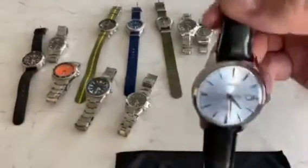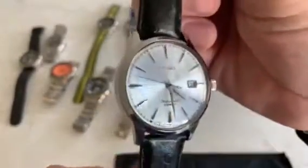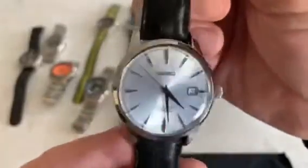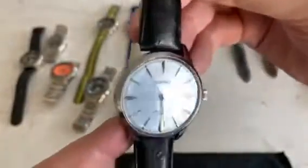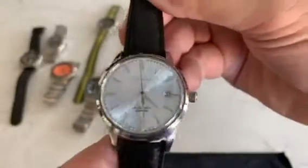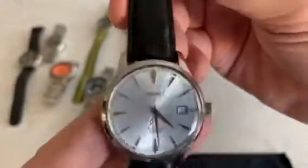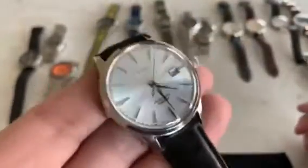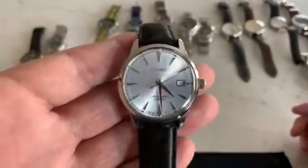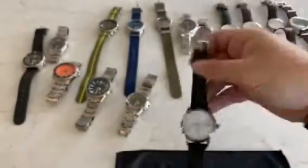And my quintessential dress watch, anytime I go out or to a show here in Vegas, or anytime to a semi-formal or whatever setting, just going out on the town, I always wear the Seiko SARB065 Cocktail. Again, the original Cocktail, not the Presage line. Not that there's anything wrong with the Presage. They're great watches, but I like having the OG Cocktail. I love this watch. I have it on an ostrich strap right now.